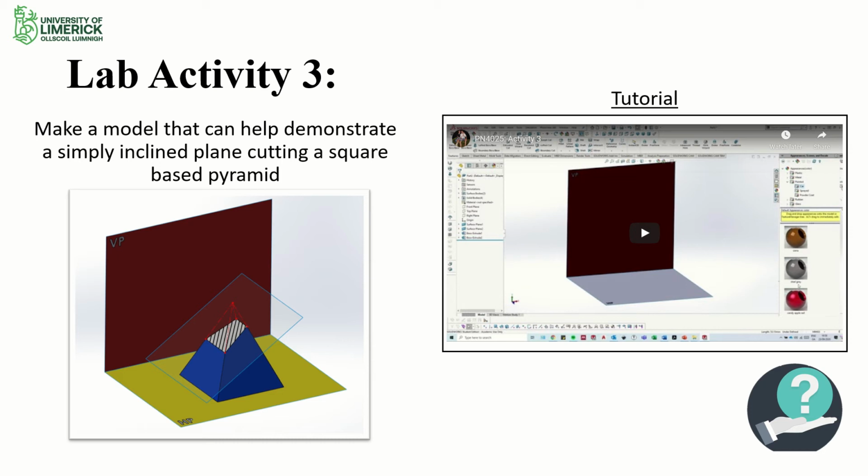Now the reason that I'm doing this tutorial with you is so that you can first of all develop your skills in SolidWorks so that you can make models such as this one for your principal sheets to help deepen your level of explanation for any one of the topics that you might be covering throughout the semester. As well as that, being able to make models such as this one can be very beneficial within the classroom itself and help students gain a better understanding for the topic itself. So you being able to create models such as this one will prove very beneficial to you when you're out with your own class at 24.